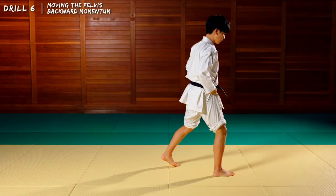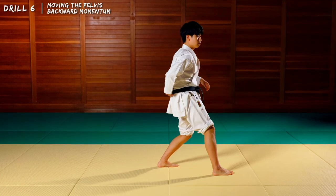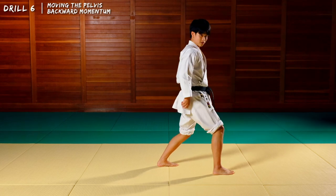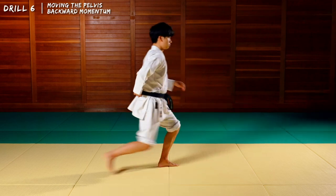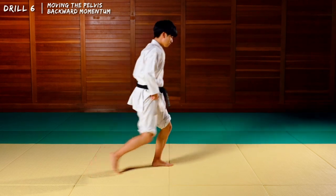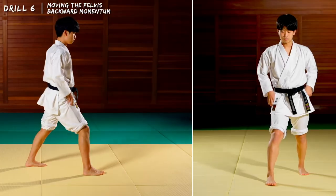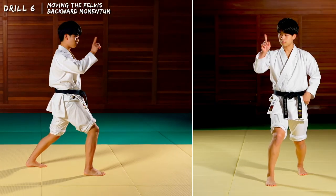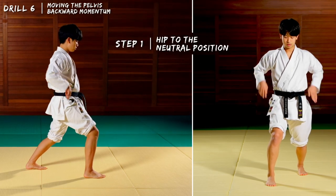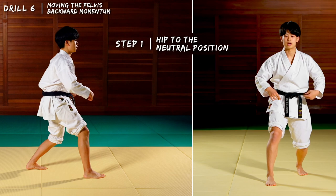Okay? Basically, this. I'm not saying this is useless. There are scenarios when you can use this, such as when you're stepping back. You want to use this here. Let's take it step by step. Have some room behind you. Front stance, okay? From here, step one is getting your hip to that neutral position. Make sure it's not at the back yet.